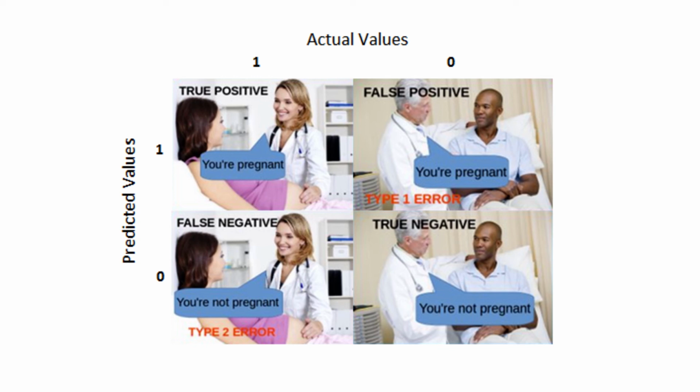So in summary, when you look at the term true positive, what you'll notice is that the first word is looking at the actual value, and that can be described as true or false. And then the second word is looking at the predicted value, which is positive or negative. So we could draw it out like this to show that the first word asks the question, was the prediction right? And the second word asks the question, what was predicted by the model?